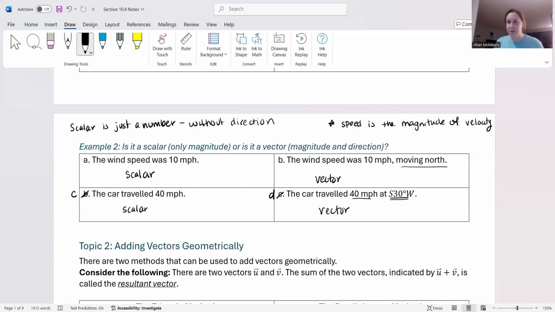And just remember, because this is going to come up from time to time, when you're dealing with speed, we're used to thinking of, when we talk about our vectors in this class without an application problem, we're just talking about them generically. Magnitude is a length, but just remember that speed is the magnitude of velocity. Okay, in the next video, we will add vectors.